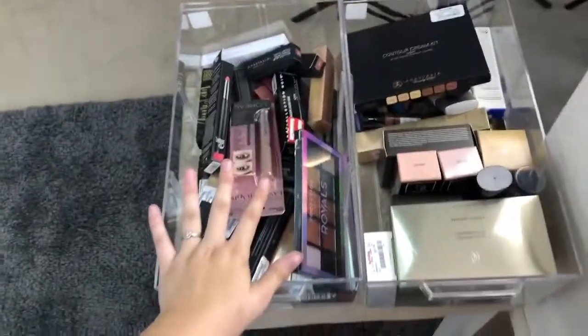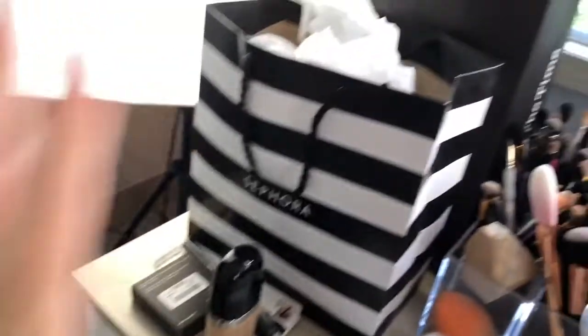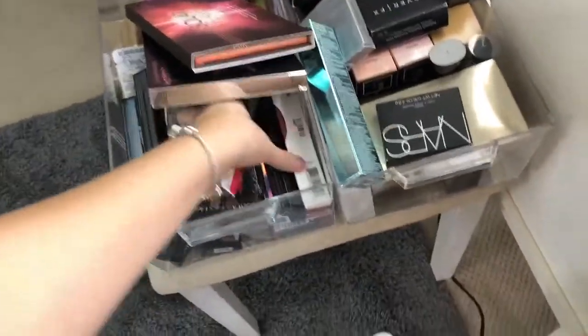So this is some of the new makeup I have. Then I have this stuff. Then I have everything in this bag. And then I have literally everything in this bag, like my BoxyCharm, more makeup down there, like literally bags and bags of makeup. What I'm gonna do is take all this stuff, put it in here, and then go from there. This is what the bins look like after I literally just emptied everything out of those bags.